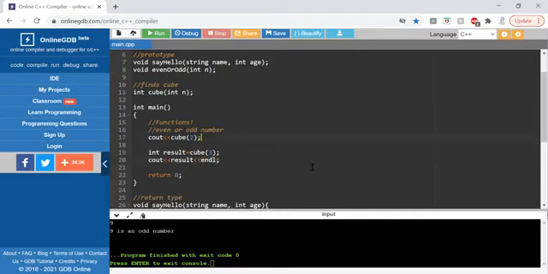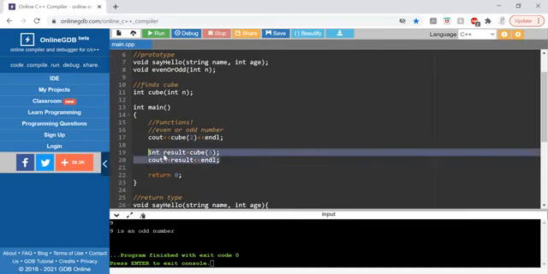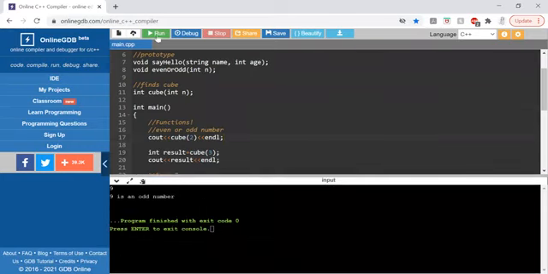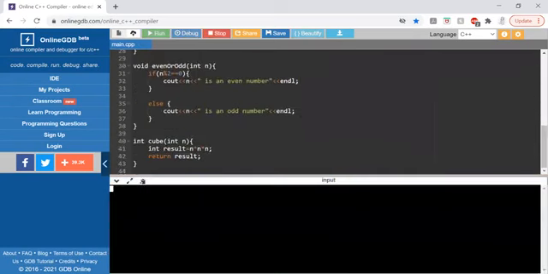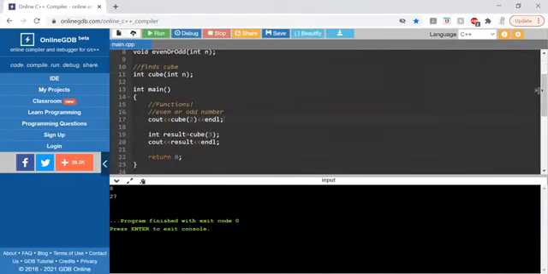Okay, and let's try endl here. So these are two ways to print out the information to the user, but the only difference is that here, using int result, we are basically storing the information in a variable, but here all we're doing is printing the information and not storing it anywhere. So let's try with our cube function. Again, our cube function just simply finds the cube of n. So the first one is supposed to give us 8, and the next one would give us 27, since 2 cubed is 8 and 3 cubed is 27.